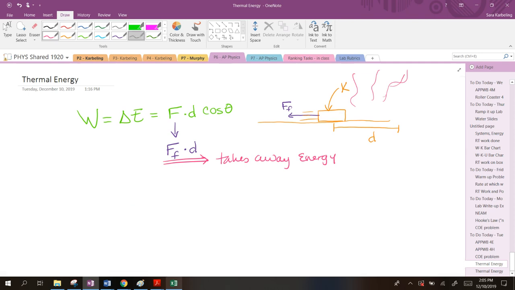So sometimes we write this instead as E_TH. I think that's the way the College Board uses. That's what your book uses, which is why I'm going to take it. Sometimes I've just written it as H or as T, but I think your book at least uses E sub TH. And thermal energy is equal to the force of friction times the distance. We can remind ourselves that the force of friction is also mu Fn times d. So we can use these pieces to put this all together.